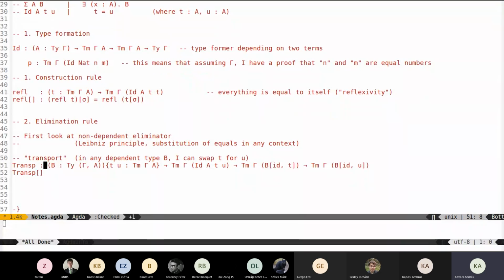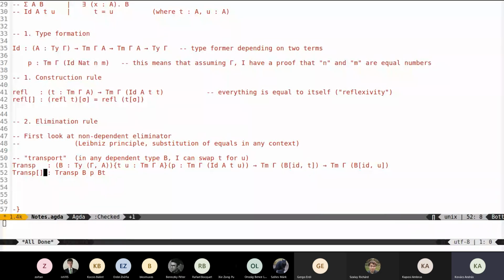And likewise, here we have a substitution rule for transport. So I have a transp of B, and also have this T and U. Let's not write them. So let's name this P. So this parameter should be called P. So the transport of B, P, and BT, so I'm giving the name BT for this parameter because it has type B substituted with T.